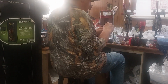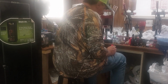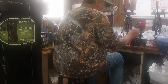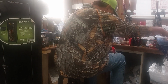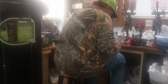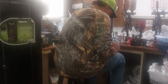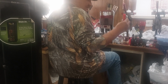34 grains again. Twenty pellets. 1, 2, 3, 4, 5, 6, 7, 8, 9, 10, 11, 12, 13, 14, 15, 16, 17, 18, 19, 20. 20 pellets of 31 cal single aught.